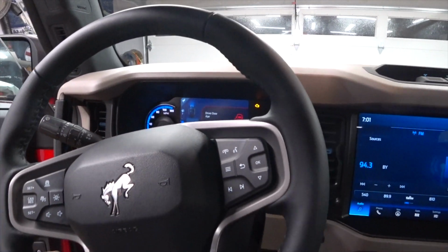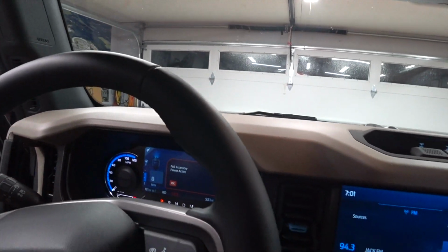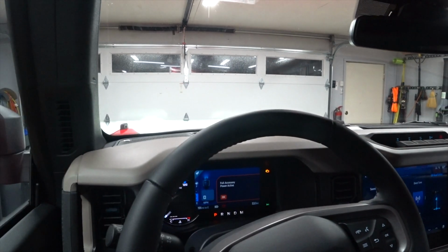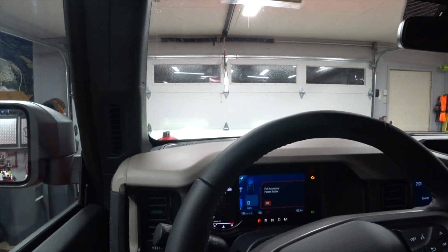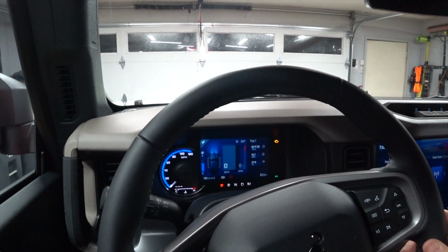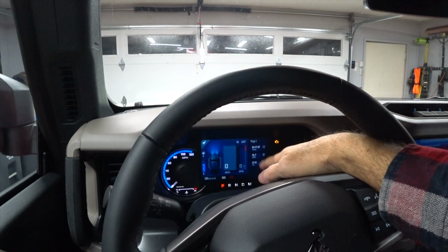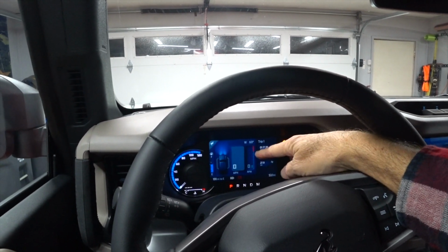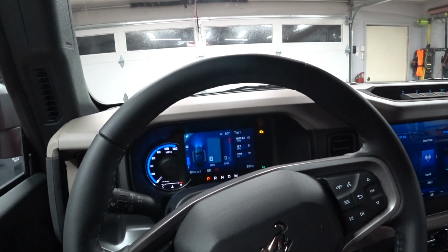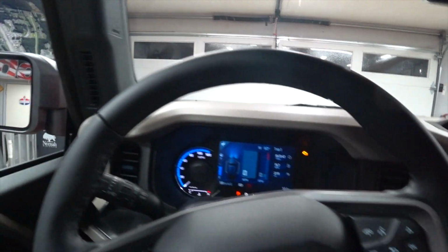The seats, not only are they comfortable with that leather, but they are fully adjustable up and down. I found a comfortable position right away. And the dash is easy to read. This is a little bit hard to get used to because there are so many different configurations you can set up that will have to be learned for sure by us.